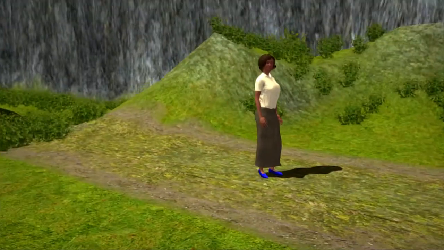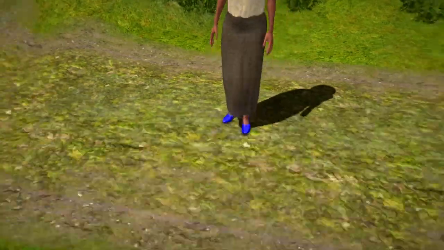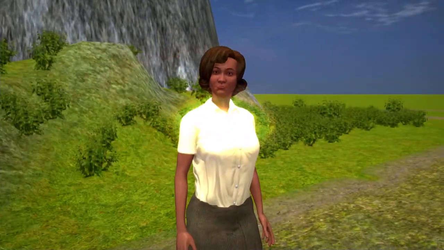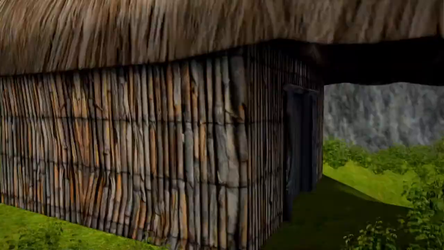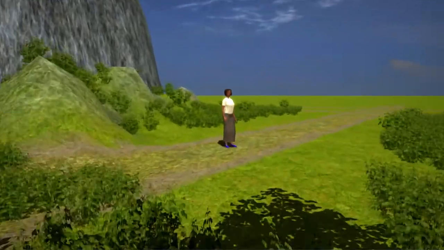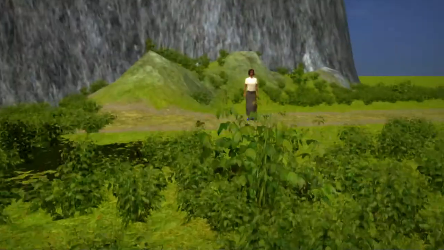So there you can use your voice. It's disturbing to hear my voice coming out of this gorgeous character, but oh well, I'm not the one that gave him the blue shoes. So anyway, here we go, wandering around the hut. Now, you can set this, I think, to replay the audio, but again, that's another day, another tutorial.